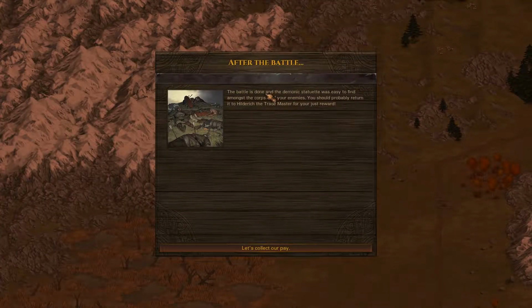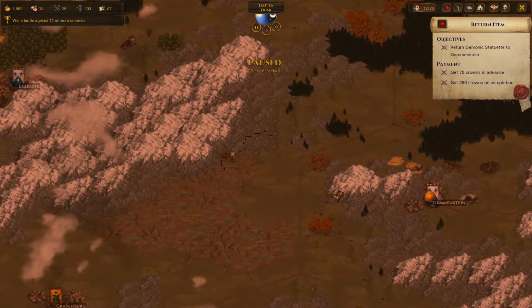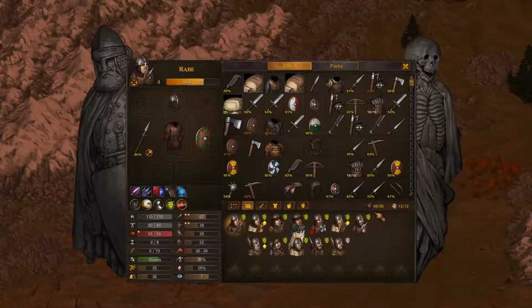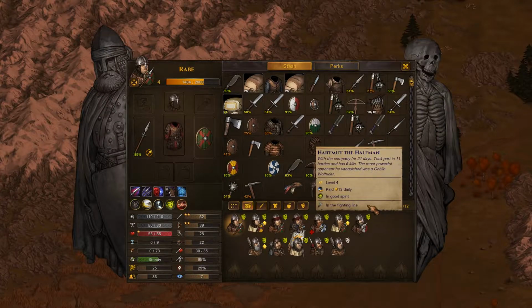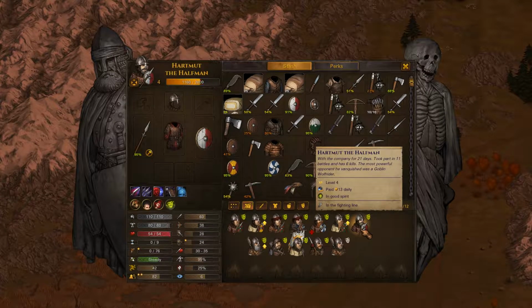Okay, the battle's done. We find it. Good stuff. Okay, so let's take a look at our men. So first things first, armor. We have new armor. Well, we have a couple men that have the brawny trait.